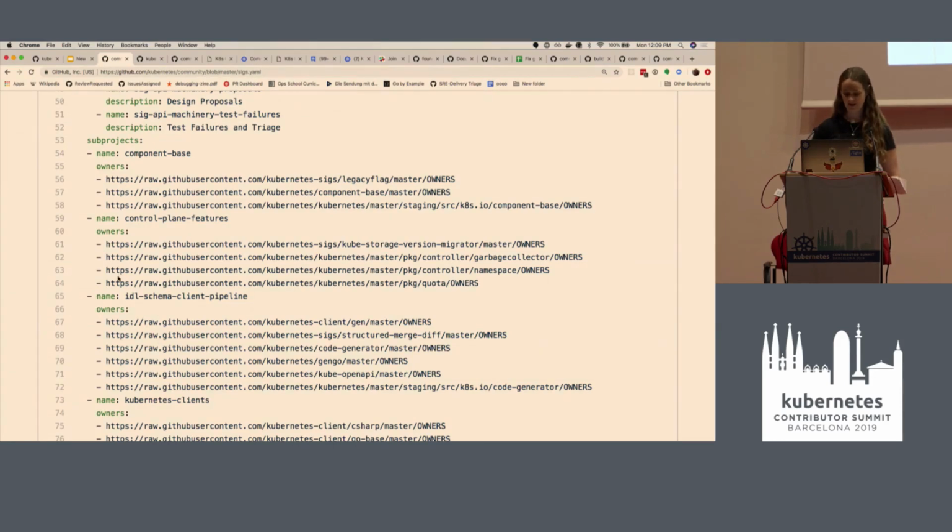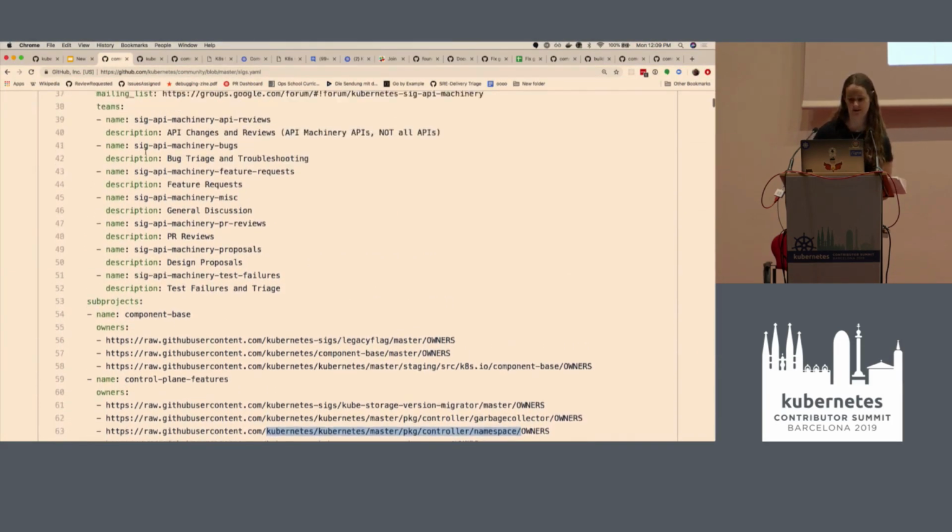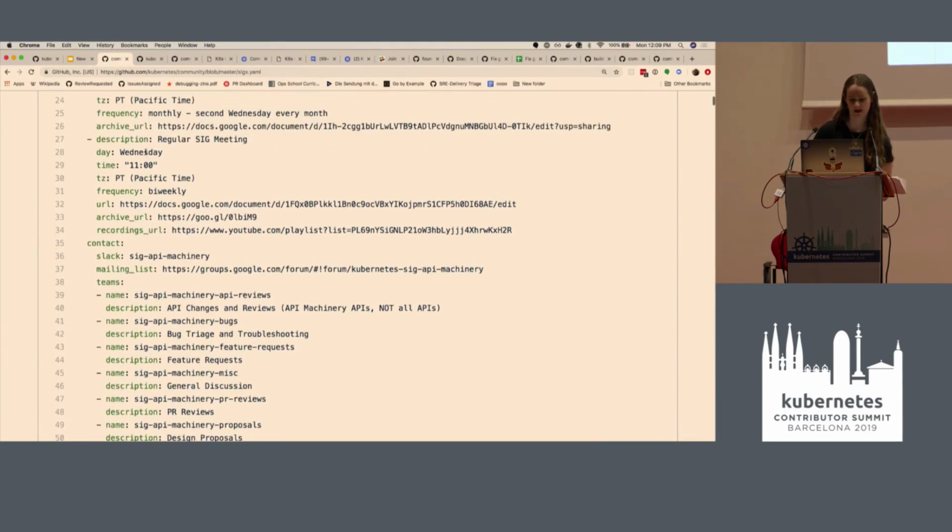However, if you are looking for Kubernetes, package, controller, namespace, you can tell from the YAML file that it is the subproject component base, which is a subproject of SIG API Machinery.